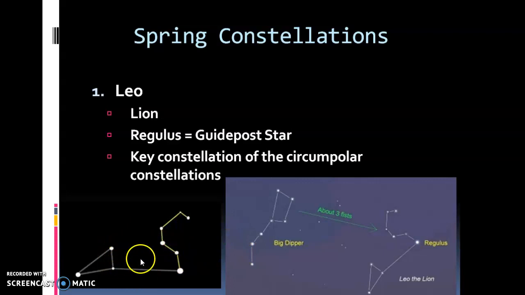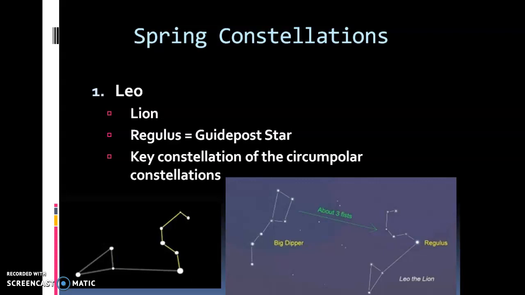Regulus is the guidepost star of Leo — it's a bright star fairly easy to find in the night sky. A good way to remember it: when I learned these in college, I used the fact that in a lying-down lion, this star would be about where the heart is. What does the heart do? It regulates — it pumps blood and keeps things going at the right time and pressure. That's how I remember it: the heart regulates, Regulus.